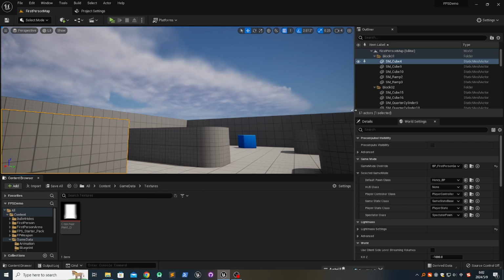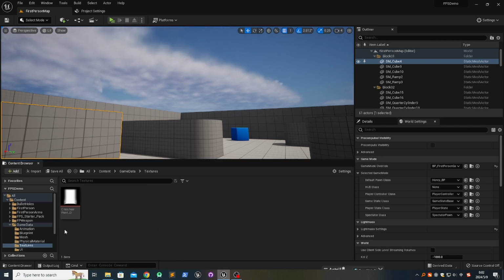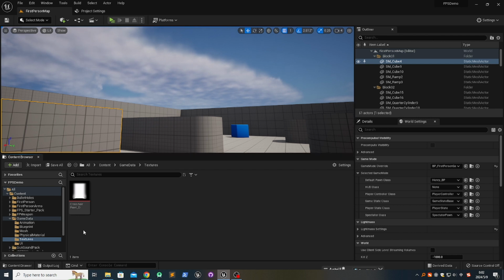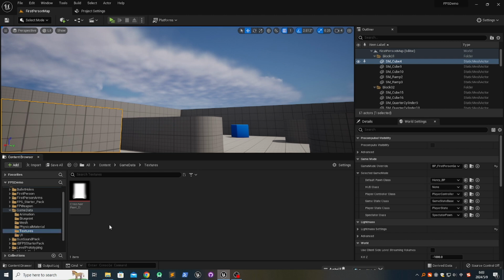In today's video, we just need one game asset we call Crosshair, and I'm going to show you a picture. In our game data folder, textures, I select this.